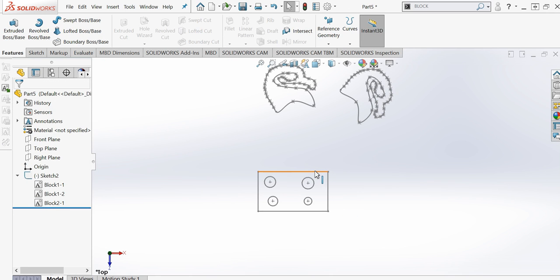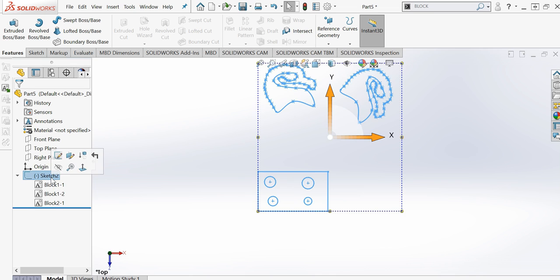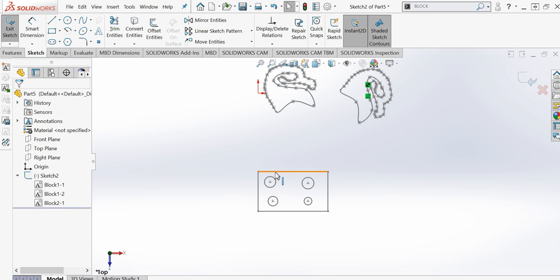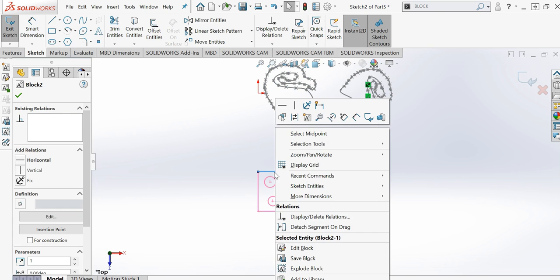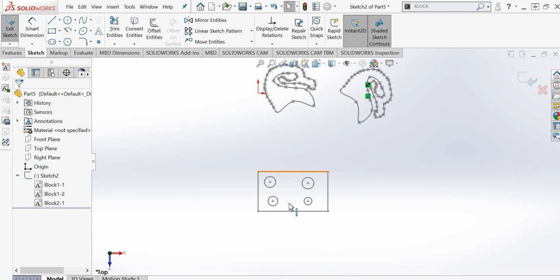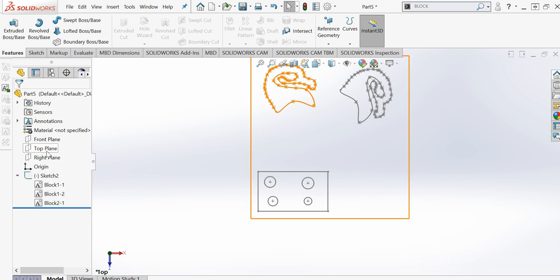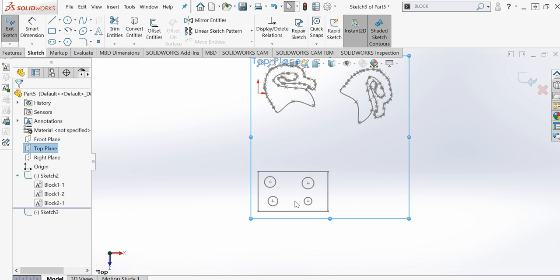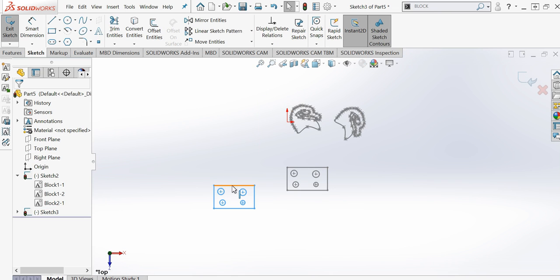I can activate this sketch, copy this one and utilize it. I am coming to the next level and pasting it over here.